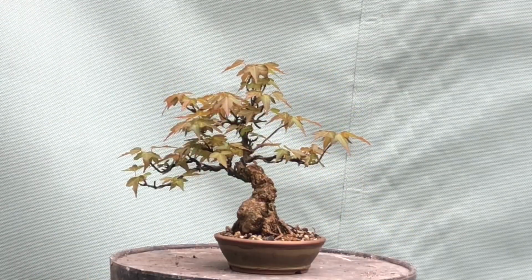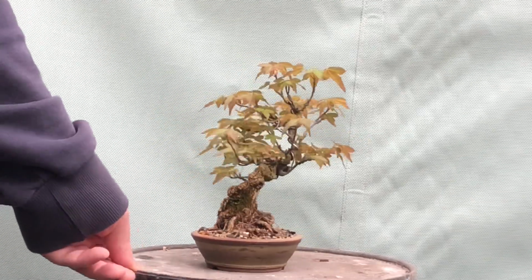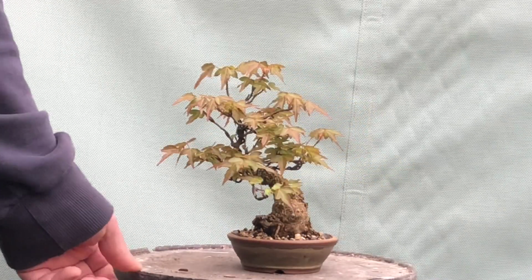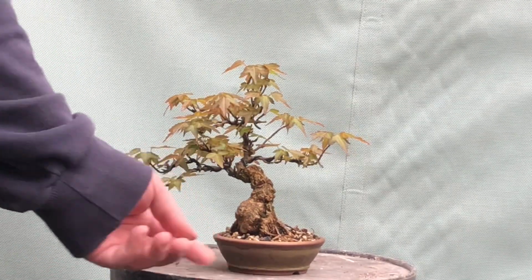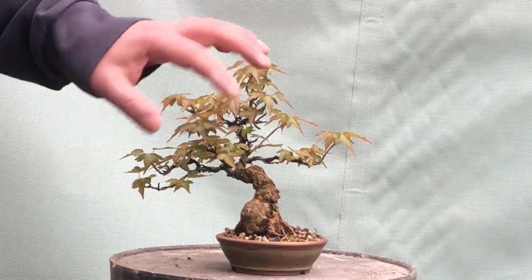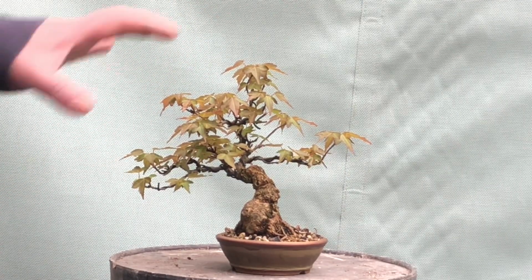Here's one of my favourite little mini Trident Maples. You can see my hand for size. Quite a small little tree, nicely leafing out. Quite nice leaves, though these may be a little bit large for some reason. I might give it a little defoliation this year and see how it goes, but it looks nice in this tiny little pot. Looking really healthy, and I want to get it even more compact with smaller leaves. So maybe a defoliation this year helps ramify the branches, and we should have an even more compact tree.